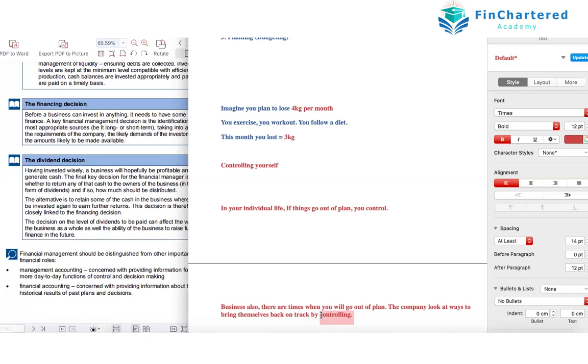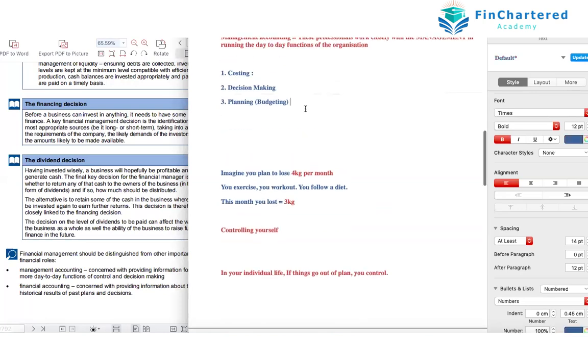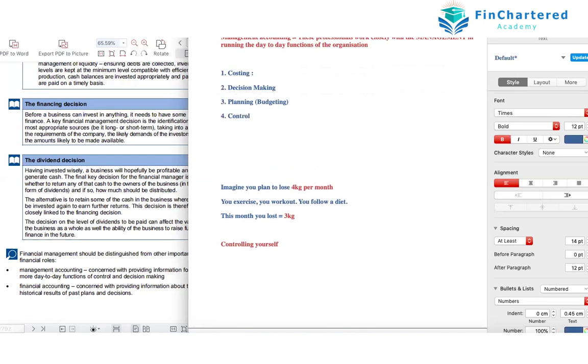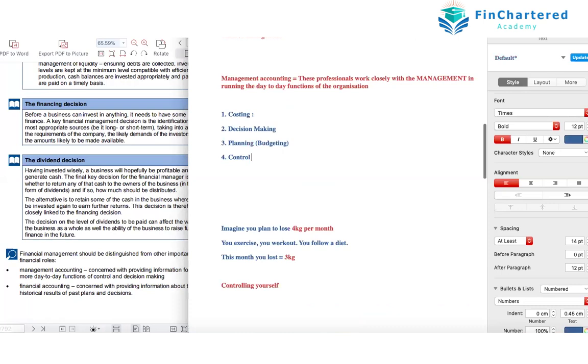You go out of plan, there is a difference, right? There's a variance. Standard costing. Yes, after that you do variance analysis. But again, anyway, you don't need to look at that in a lot of detail. But businesses also make plans. Who will make the plan? The management accountant. Once he makes the plan, we have to stick to that plan. But sometimes our plan will go out of control. So we have to control also. You will look at this in a lot more detail in the PM paper. But that falls under the job of the management accountant.